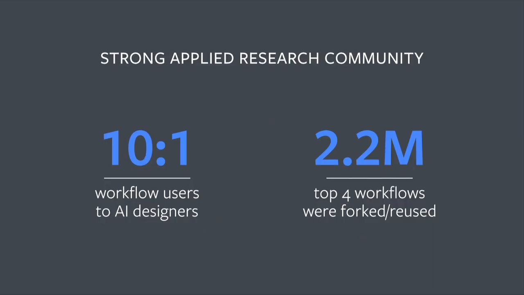The other thing that's really important is that this tool allowed us to build a very strong applied research community inside the company, right? One example that illustrates this very well is about a year and a half ago, Instagram decided to switch from showing you stories in reverse chronological order to also ranking them by expected relevance, okay? They were able to do this and ship it within a couple of weeks with only a couple of engineers. And the reason is that the newsfeed ranking workflow, both the experiments, but also the production, the training workflow, is on the same tool.